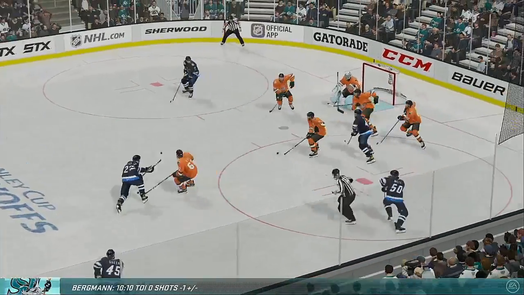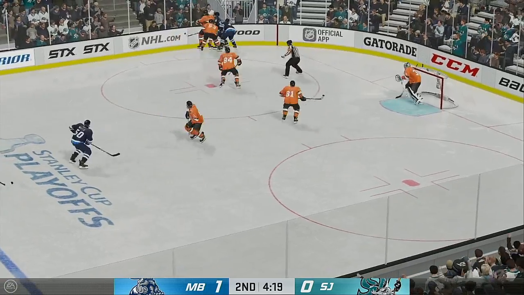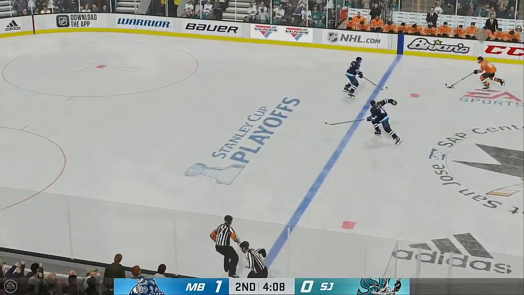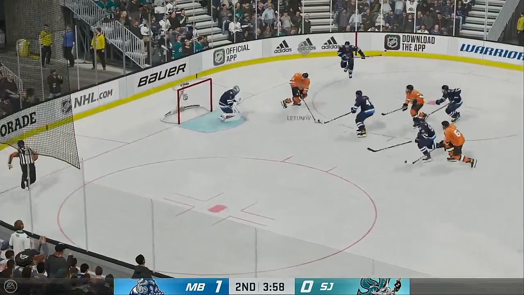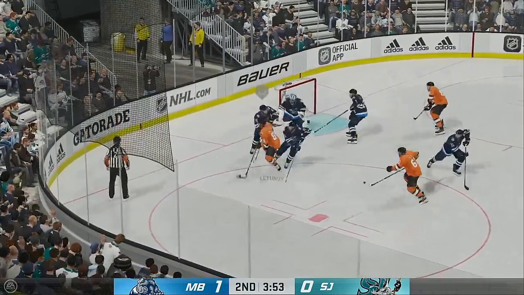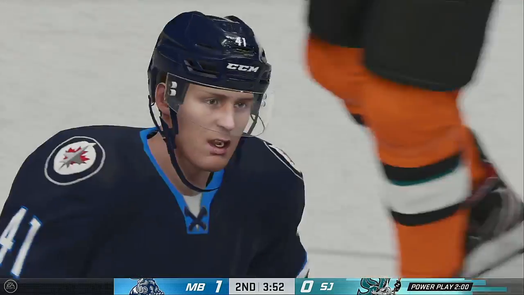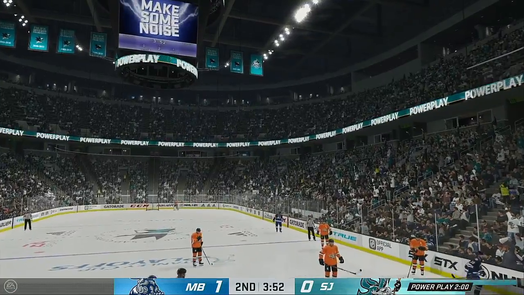Play resumes as they win the draw here inside the offensive zone. San Jose's got control of the puck. Good defensive stop with the poke check. San Jose's on the attack, and a poke check knocks the puck away. Couldn't complete the play. Penalty coming up as the whistle stops the play. Slashing the call here on this one.